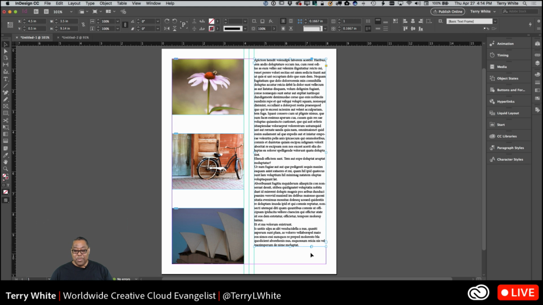But now I'm going to go ahead and pull the frame down all the way, because I didn't want the frame full of text. I wanted some room left over. So fill with placeholder text will always fill the frame whatever size the frame is. So if you want less text, you'd have to make the frame smaller. And that's exactly what I did.